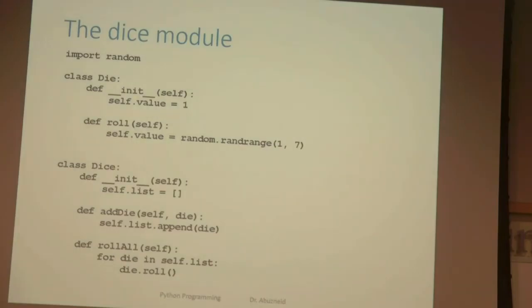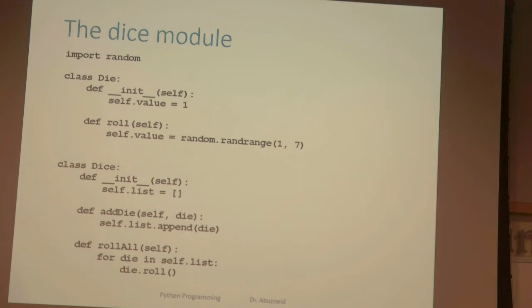So for the dice module in here, the class you have is Die, and in the die, when you have a die, what are the parameters you have? What's the value? Right? So the value by default goes to 1. All right? And what do you do with the die? What is the function you're going to do with the die? Roll. So you have a function called roll, and how do you roll a die? In real life, how do you roll it? Throw it. Yeah. In the computer, how do you roll it? Pick a random number. Random number from 1 to 6.